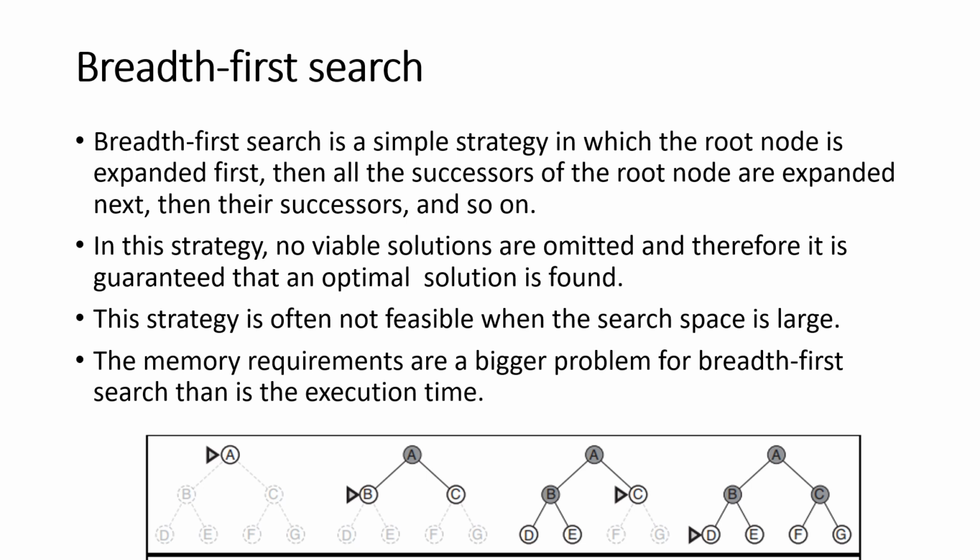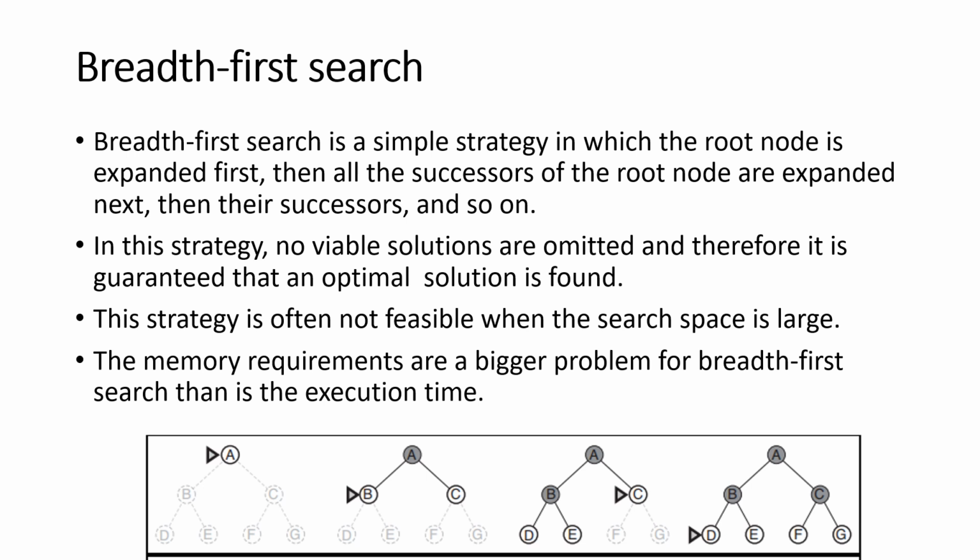And here we can see the example. Here we have a search. You can see our root node is A, and A has two nodes B and C. Now we are moving to B, then open C. So that level is complete. After completing that level only, it will move to the next level. So B has two children, D and E.